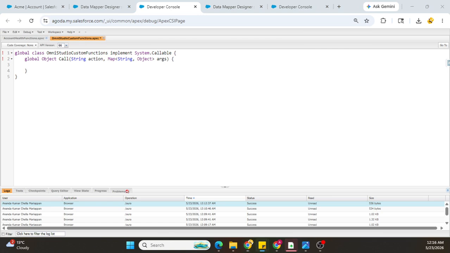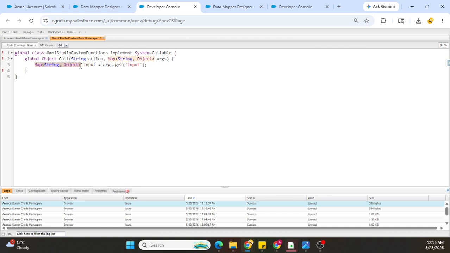Okay, so let's create a map of string object, input. So it's args.get input.